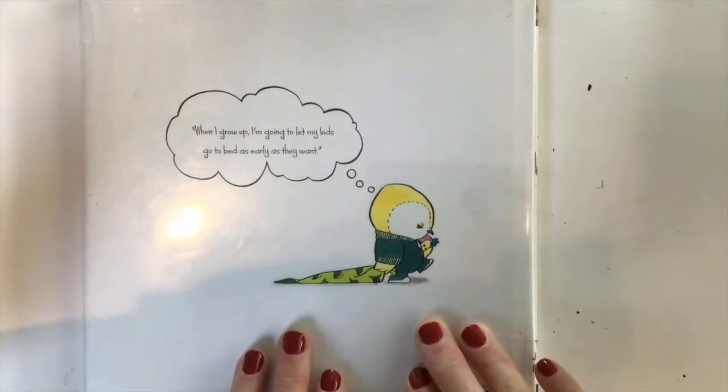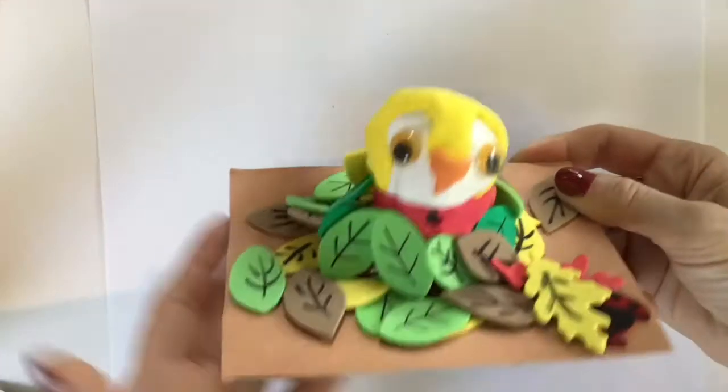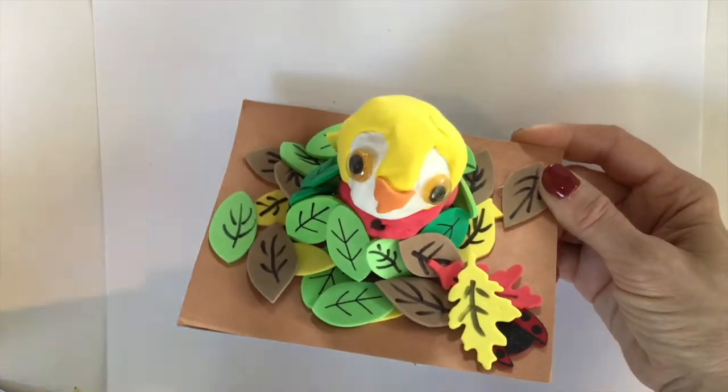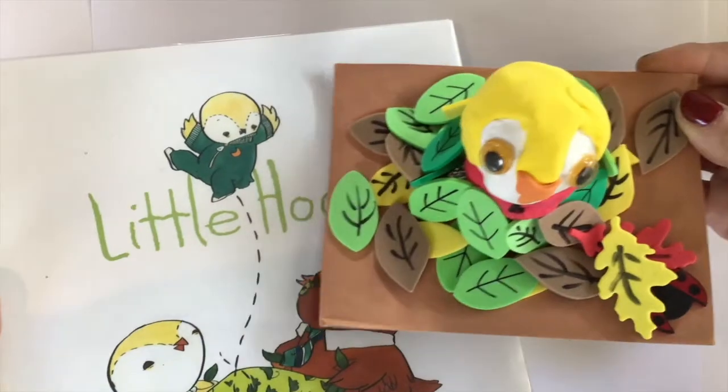Okay, now that we've read this story, let's get going with our own Little Hoot inspired craft today. See you in a minute. Welcome back. So now that we've read that delightful book, Little Hoot, we're ready to create a craft that's inspired by the character in the book, Little Hoot himself.